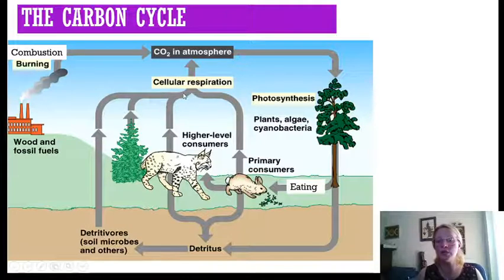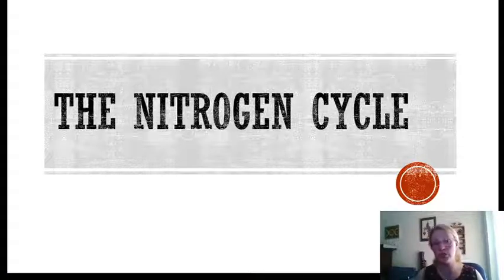So all of these organisms are going to be respiring. The bacteria, the fungi, they'll be respiring. They can respire aerobically or anaerobically, but either way, they're going to be producing carbon dioxide. Now, the other thing that puts carbon dioxide into the atmosphere is combustion. So the process of burning fossil fuels in particular is also going to be putting carbon dioxide into the atmosphere. So those are the things you need to know about the carbon cycle. We're going to be moving on now to look at the nitrogen cycle. So we need to know a lot more about the nitrogen cycle.